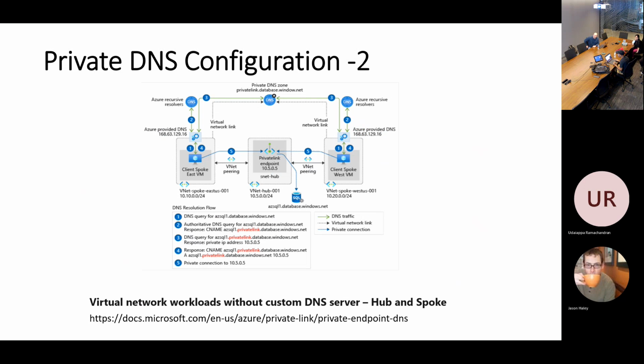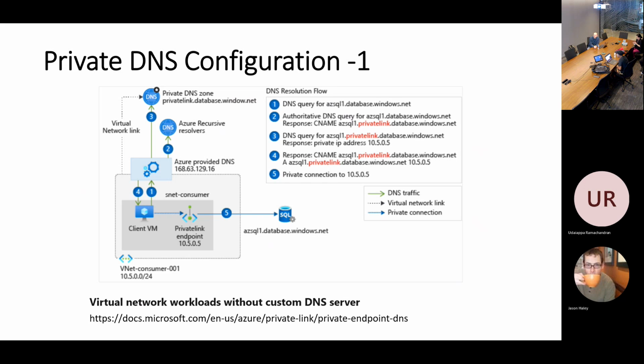That's how it works. So a question on that one, Udai. For that configuration to all work, you have the VNet consumer 01. Yeah, you have the VNet, and then you've had to connect the SQL Server into the VNet.